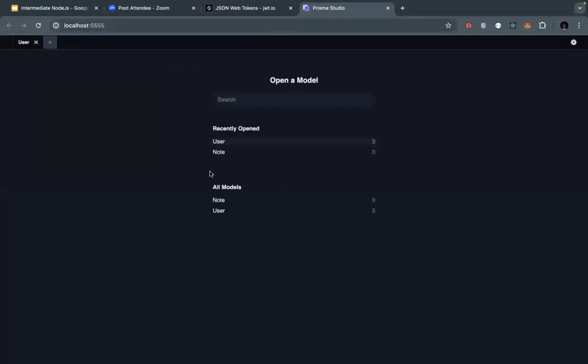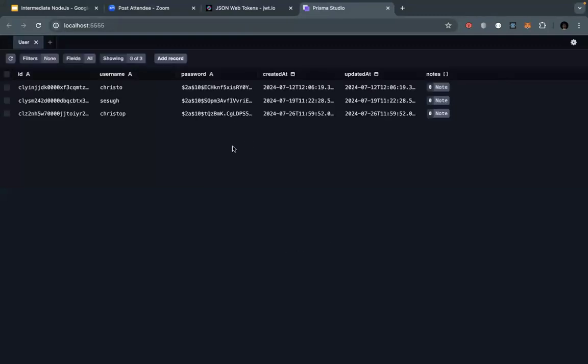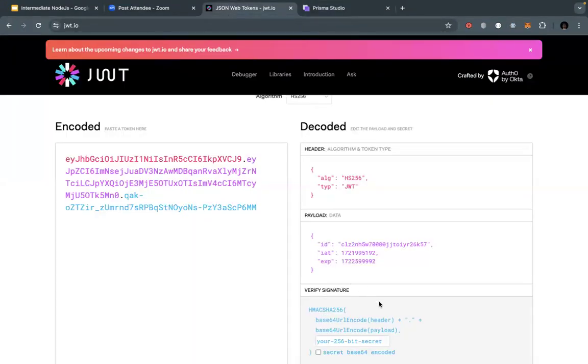Now we have three users. So this one with Christoph, and if you click on this, you can see the ID ends with 26K57 and starts with CLZ. As you can see, 26K57, and starts with CLZ. So this is the token.